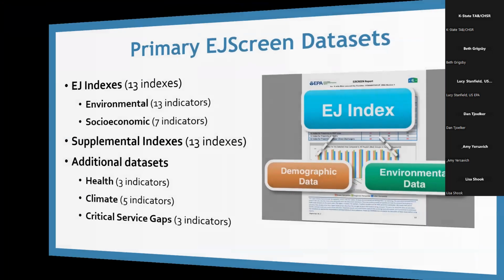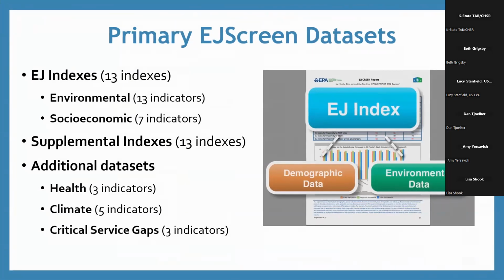Just a note about these data sets, it's hard in 15 minutes, 30 minutes to run through everything and to make sure everyone understands, what are these data? What are they talking about? What is the source of that data? That is all online for you if you want to dig in, if you have questions about these indexes. How are they created? Again, the index is combining not only the environmental indicator, but the demographics at the block group level, the census block group level. So if you're familiar with census tracts, those are made up of block groups, which are even smaller, finer resolution.